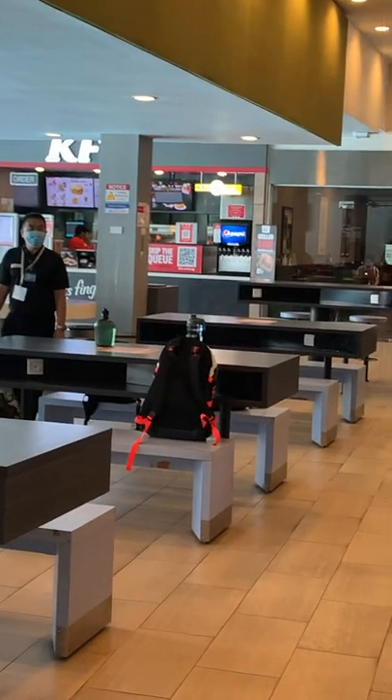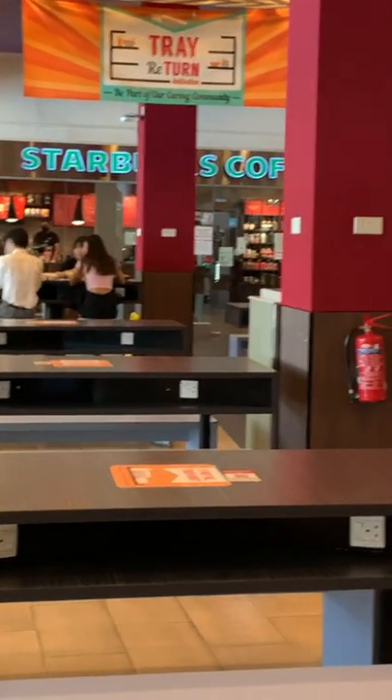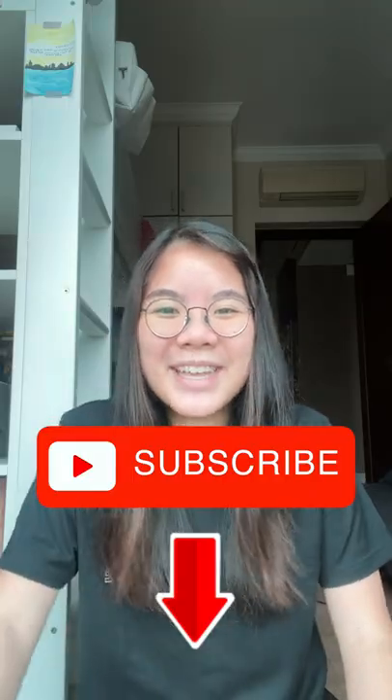And lastly, I would recommend the different food courts in SP. There's a couple of six food courts, and they're all relatively big and quiet, especially during non-lunch hours. Plus, you're able to get your quick fix for food and drinks if you're hungry. So these are the three places that I think are the best to study. Bye bye!